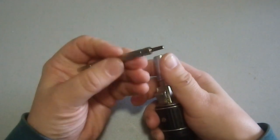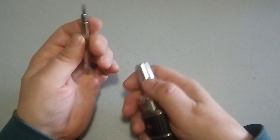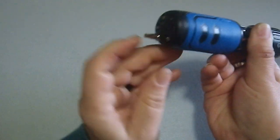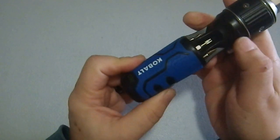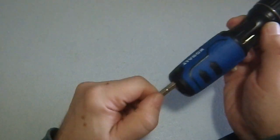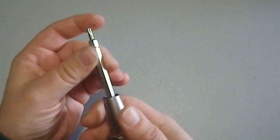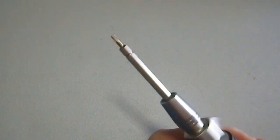And what's the other side on this one? This is a smaller Thomson. And you reload them like that. Clunk. And then you grab the next one, which is, what's this one? This is a star drive and a star drive. Okay. Sometimes I've seen these, they have mixed bits.